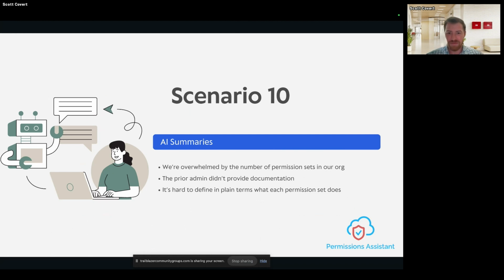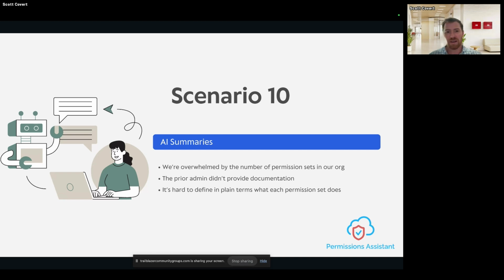So I spoke earlier about the vast number of permission sets that many admins are trying to grapple with. Again, we've seen orgs with over 1,000, and even with the newer summary view that Salesforce has provided, and even with our ability to quickly dive into the depths of all the different object permissions and field level security permissions embedded in a permission set or profile, sometimes it's easiest just to get an easily digestible summary, right?